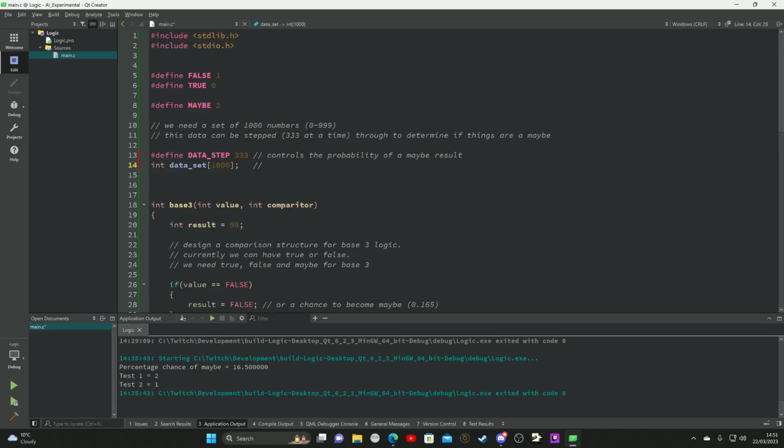And this controls the effective result. Basically, you don't actually need the data set. That is not a requirement. You can do it on the data step itself. The data set is not a requirement.